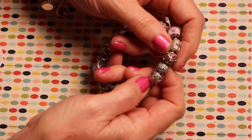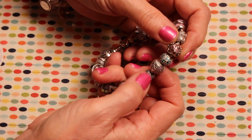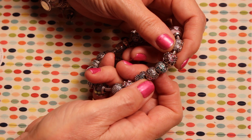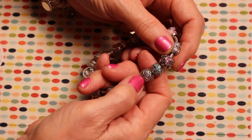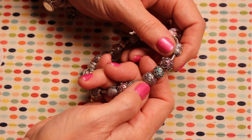So here, this one has little emerald colored crystals, emerald and white. Next to it is one that's got a little flower. I thought it was a four-leaf clover, which, you know, I don't believe in luck or anything. I just thought it was cute. But it's a little flower that's got little green crystals, very tiny, and these are amethyst colored ones. And in the center of the flower is a little tiny amethyst color. It's very hard to see with me looking at it with my head right on it, so it may be hard for you to see that as well.